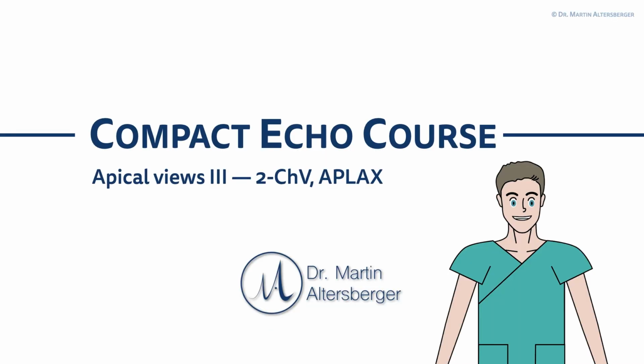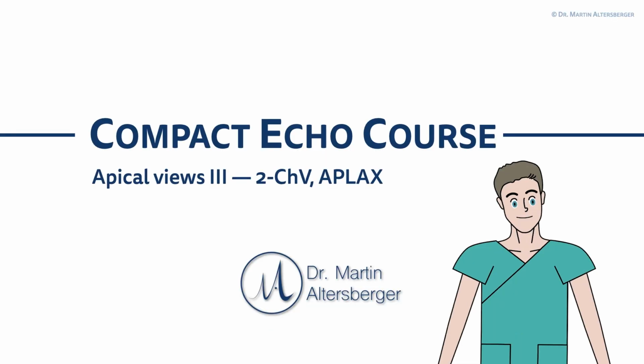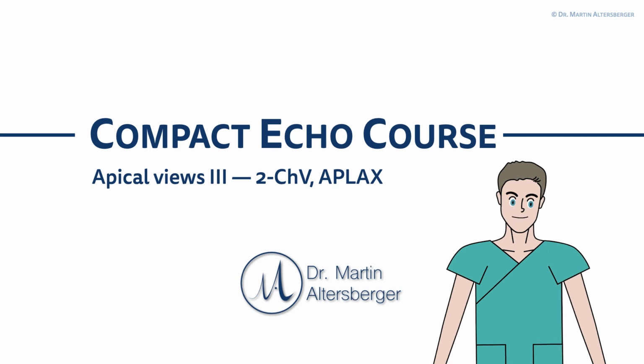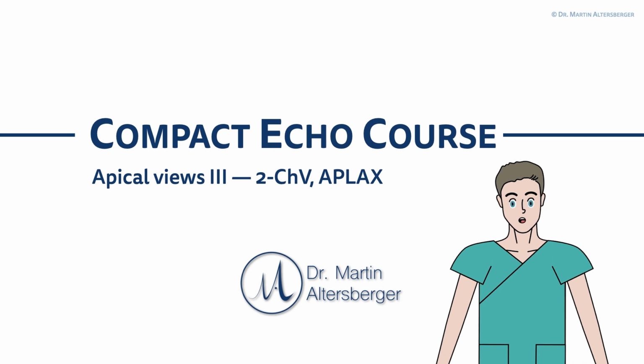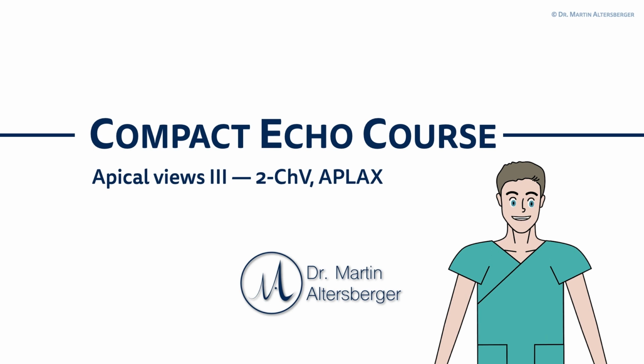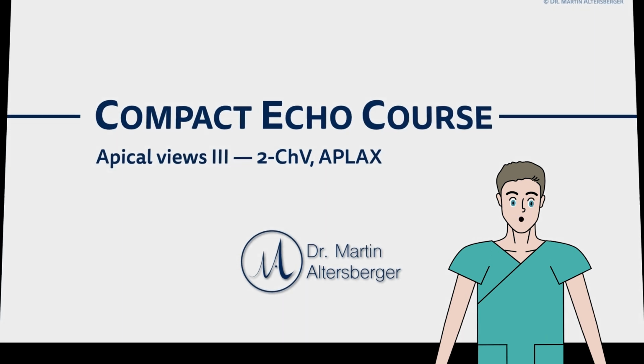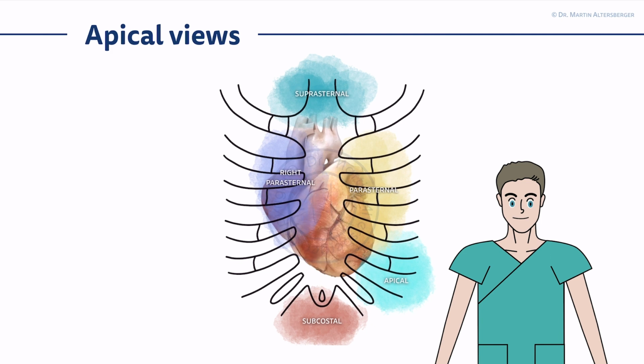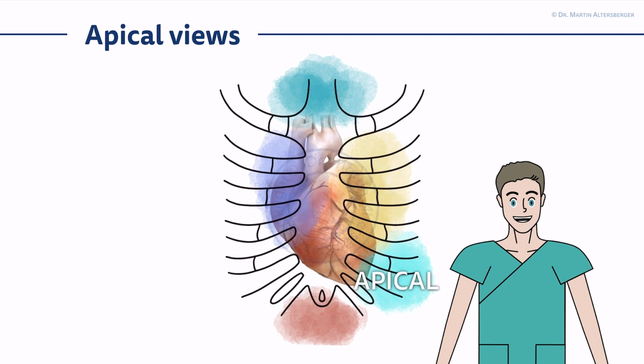Now that we have discussed the 4-chamber view and atypical views, including the atypical lateral view, focused views of the right ventricle, the left ventricle, and the coronary sinus view, and of course the 5-chamber view, we will move on to discussing the 2-chamber view and also the apical long axis view by means of the apical views. Again, how to achieve the views? You stay at the apical parts of the left ventricle.